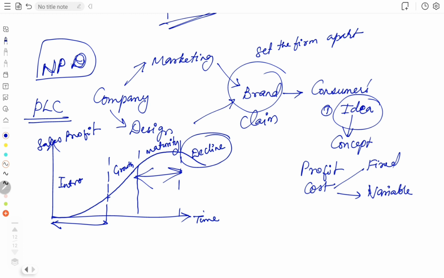Also, we have to know about the determinants of price elasticity of demand, that is nature of the commodity, availability of substitutes, postponement of product, different users of the commodity, time period, habits, proportion of income spent on the goods, luxury versus necessity, narrowness of market, all these things.